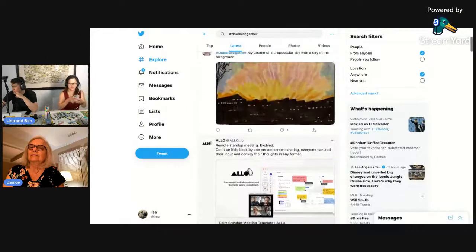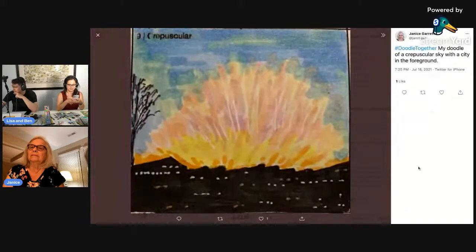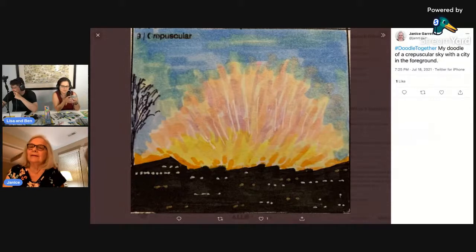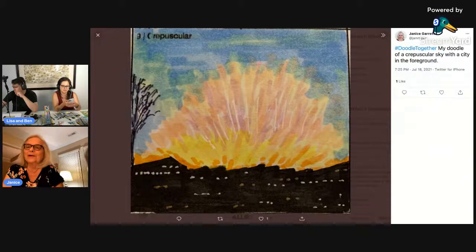Okay. All right, next one. Do you want to talk about it? Ooh. So originally I wanted to try to draw something with water in the foreground, but that didn't work out. So then I found one where it's like a city in the foreground. So that's nice. Those are the lights, little lights and so forth. Yeah. And I think mine looks more like fireworks, and I do have different colors in there than what Ben had. So even though we were drawing the same thing, they still look a little different.